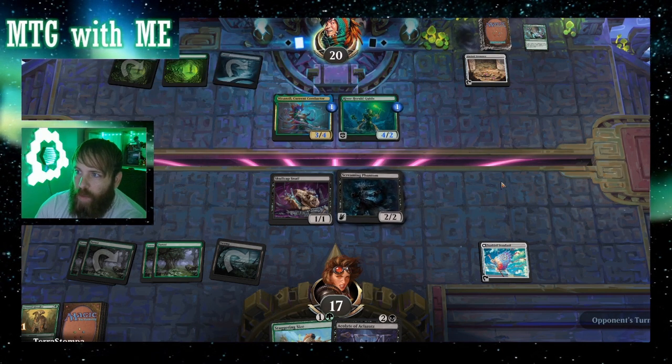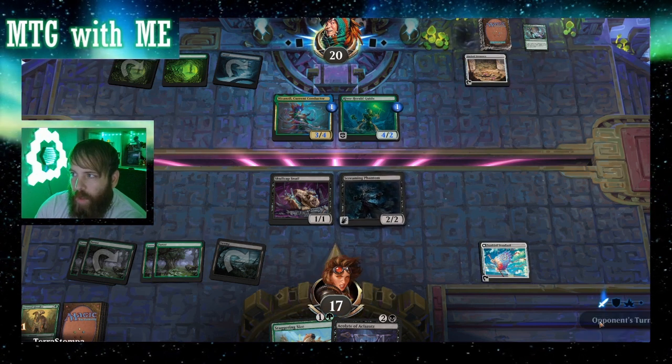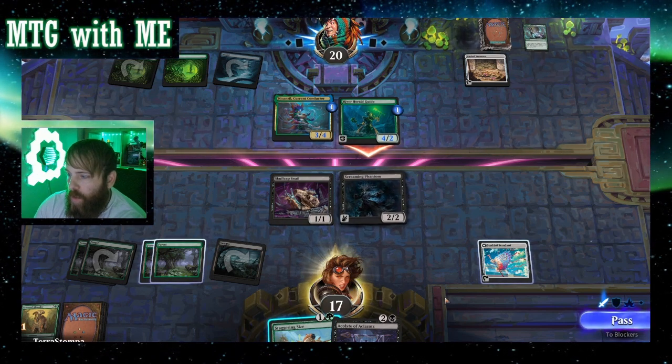Sack it to put it in your graveyard. Play the equipment. That's what I'm thinking they should do. Doesn't look like they're doing it. Okay. We got a 4/2 vigilance.